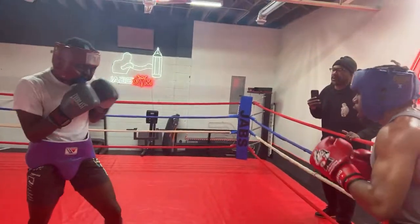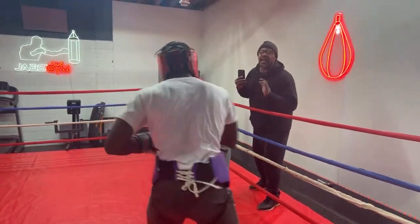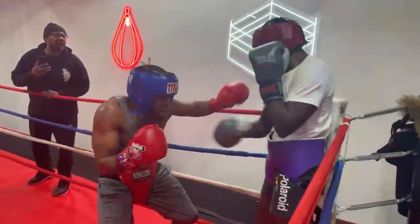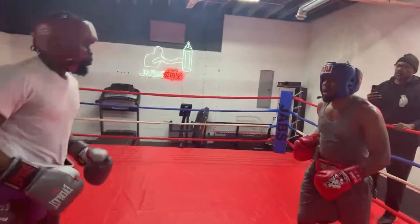Body. Move your head. Slip. Hands up. Get that back. You do it. Throw where he throw. You wait too long. There you go. Now you're working. 10 seconds. Come on, let's go. Throw a straight right hand to the body. Up and down. There you go. Up and top. Good, feint. 2 seconds.